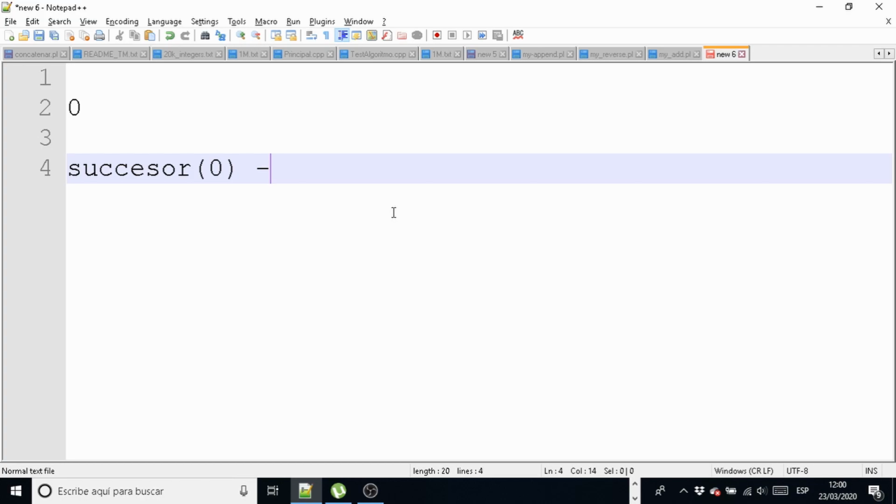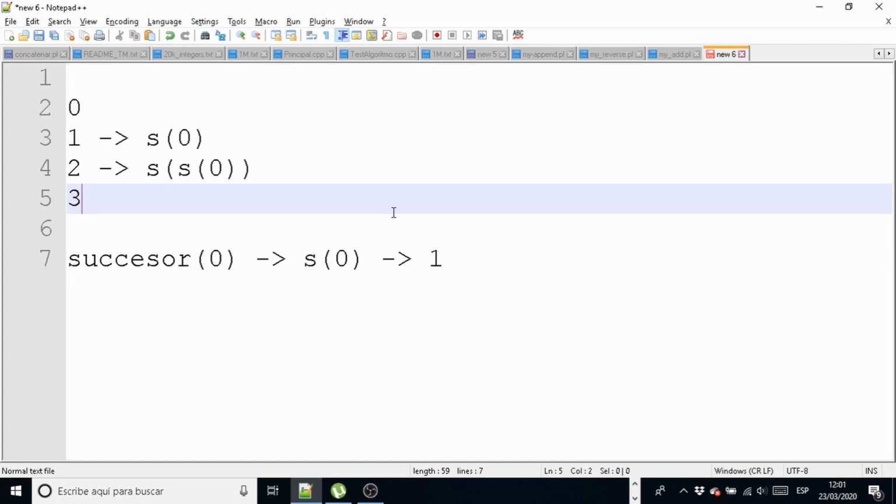So number 0 is 0, number 1 is S of 0, number 2 is S of S of 0, number 3 is S of S of S of 0, and so on. And with this representation of numbers, it's possible to create arithmetic operations in a reversible way.